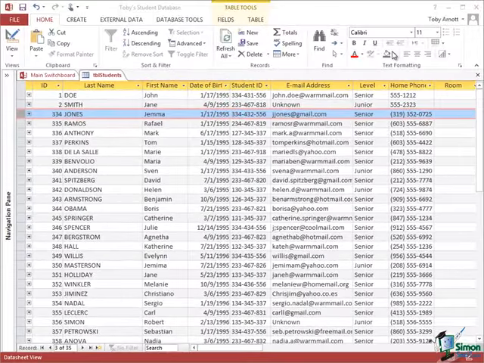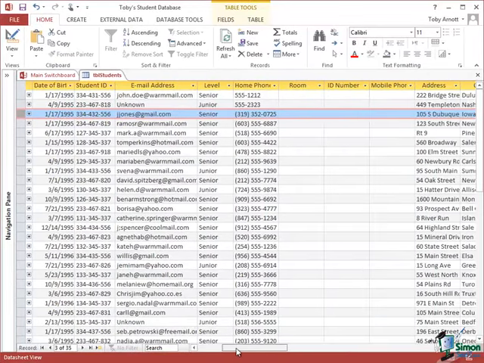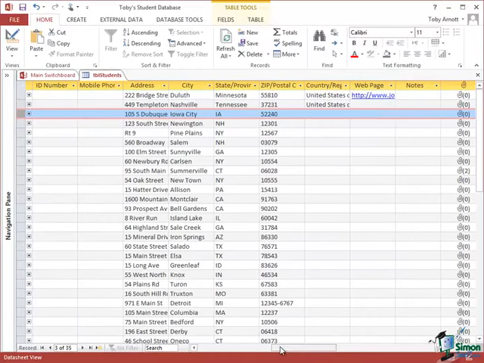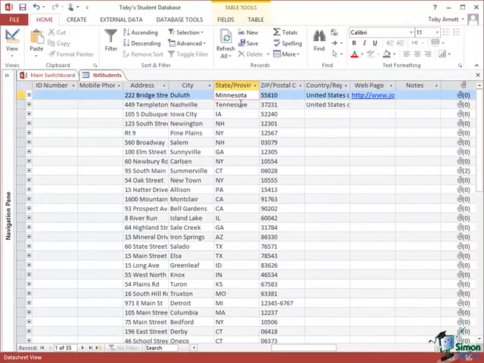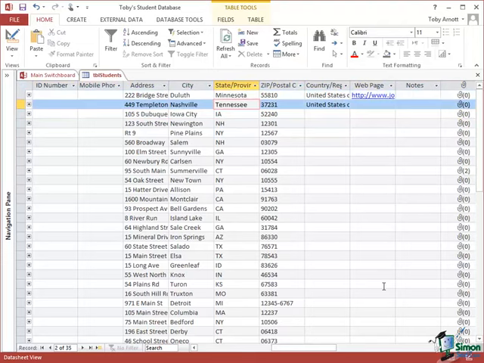Now you may well have noticed earlier on that a couple of students in the student database have as their states in their address the full name of their state. And of course it would be very straightforward for me now to go in and change those entries to use the 2-character codes for those states. But let's suppose that the student database has actually got thousands or tens of thousands of names and addresses on it. It'd be very laborious to go through and change them all by hand individually.